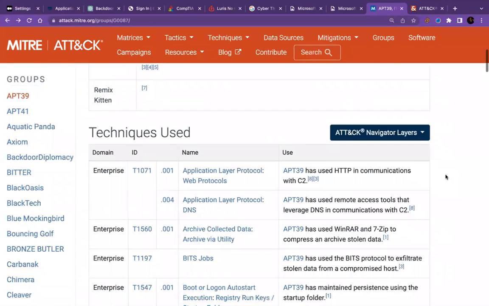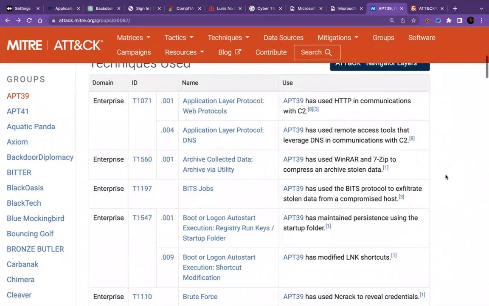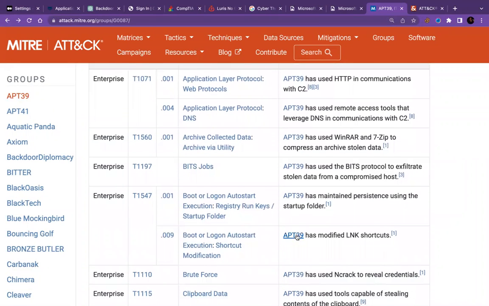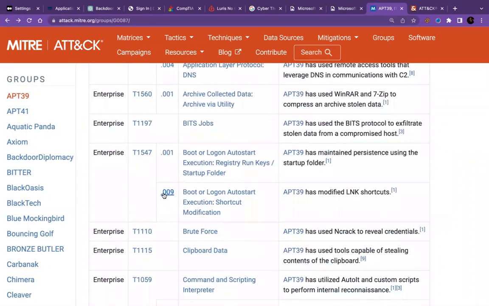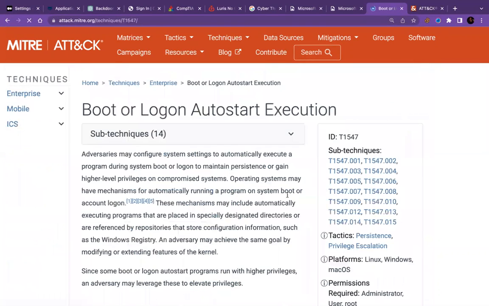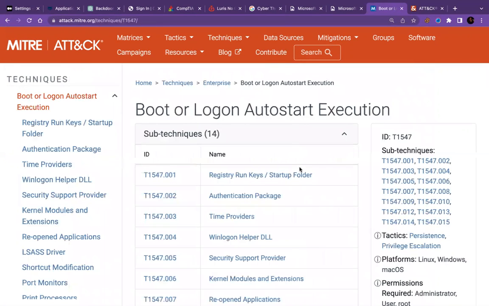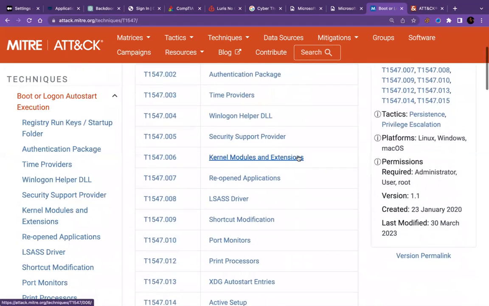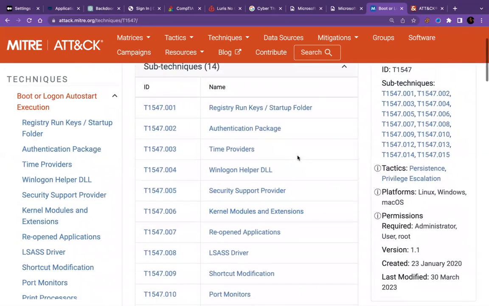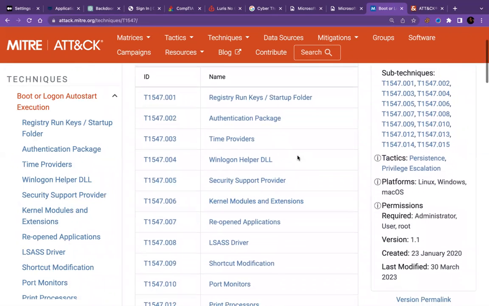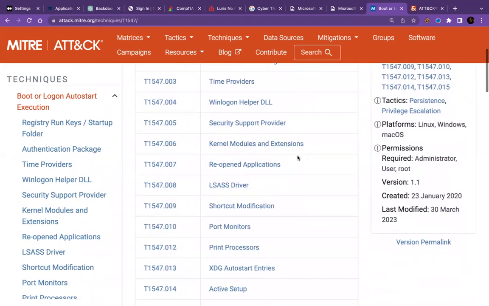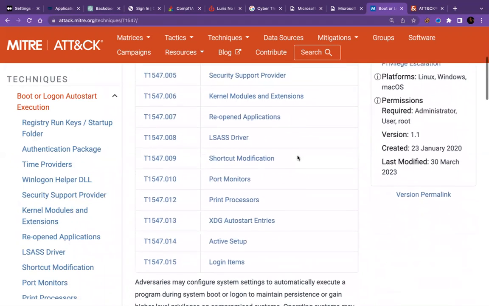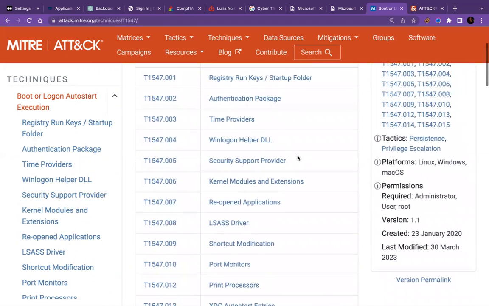So LNK shortcuts over here is 15, and it has 14 sub techniques of LNK.